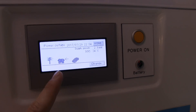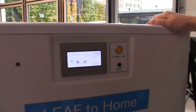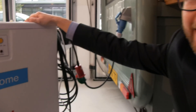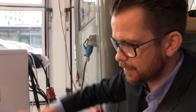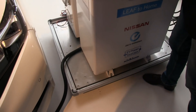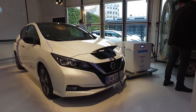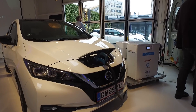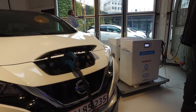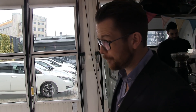Okay, so it says that the car is giving power to the... It has a lot of various functions that we are not using with this setup, because the Vehicle to Home unit is set up now — you can just move it around. This is just a portable Vehicle to X unit as it is right now. It has many other functions. And if you want to charge the car with it, obviously you need quite a heavy supply on the other side — up to 6 kilowatts if you want to use it — so you need to connect it to the grid for that. It's perfectly possible.